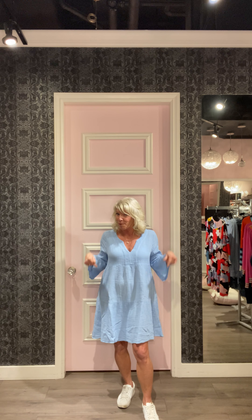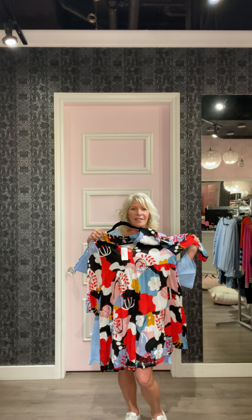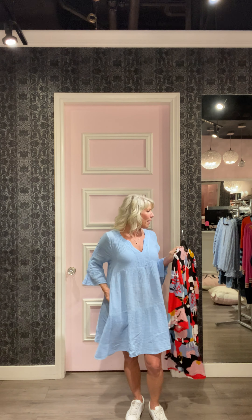This little number is from Shannon Passero — super cute. It's a little short but in summer with little sneakers it doesn't really matter. I love the fact that it has pockets. My sister Sandy at the pool always had the perfect dress to put on for lunch — this is one I'm actually bringing to the pool next time we go on vacation together. It's super cute, lightweight, cotton. It also comes in another pattern — it's a pretty crazy pattern but super cute. Shannon Passero is one of our new lines and I absolutely love it.